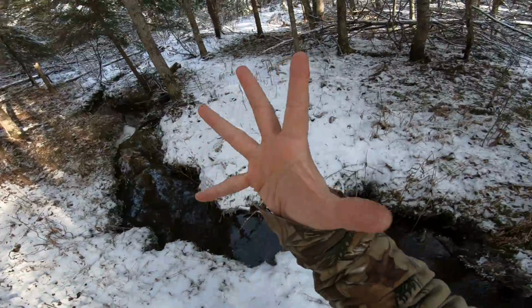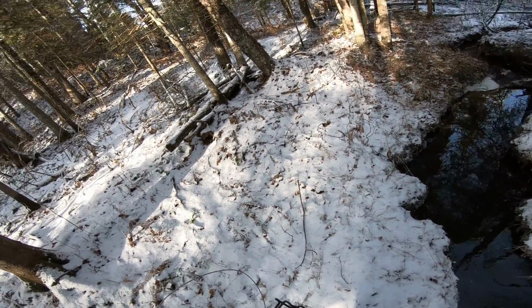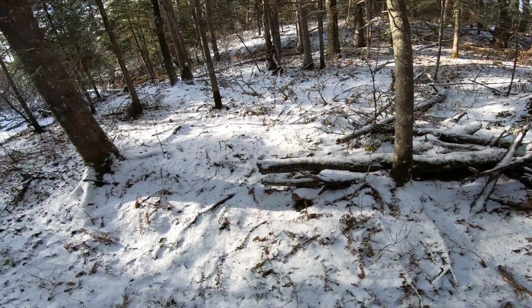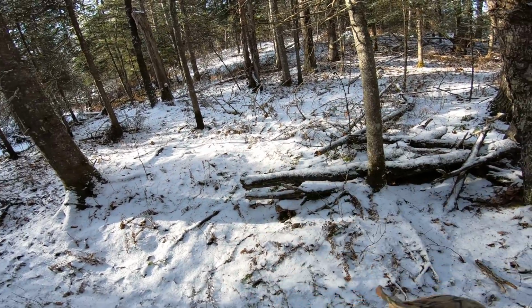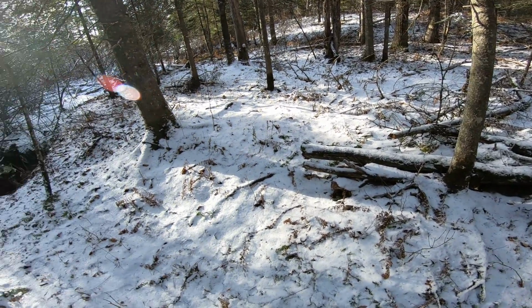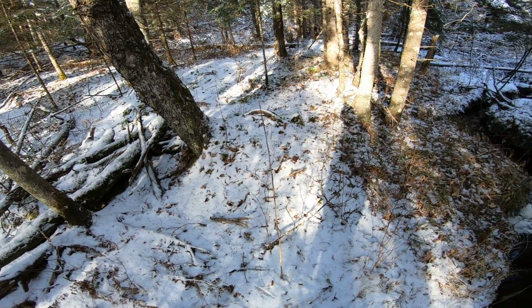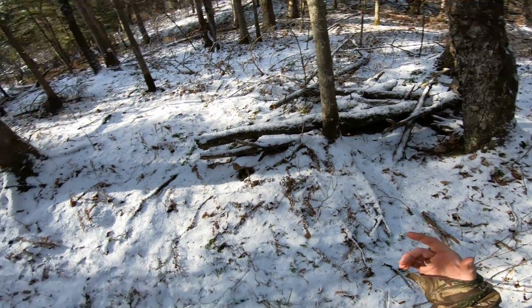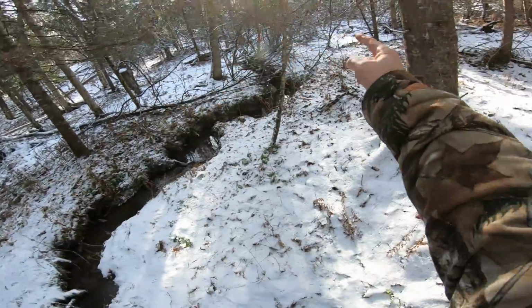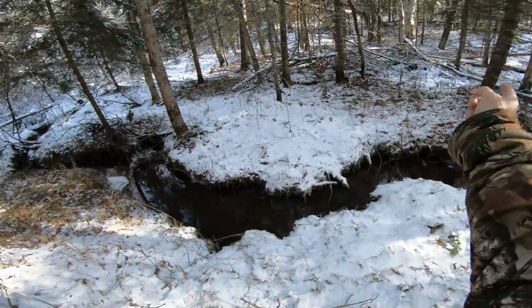But what I am going to do is find a way to ethically massacre a bunch of wolves and coyotes in here. This almost looks like it'd be a good area for a baiting station, but I don't have enough snares. I think I can only put out 5 or 6. So I got to get a little more close quarters than this, I think. But it's the right area for next year.